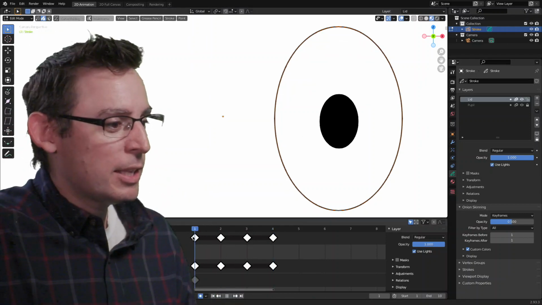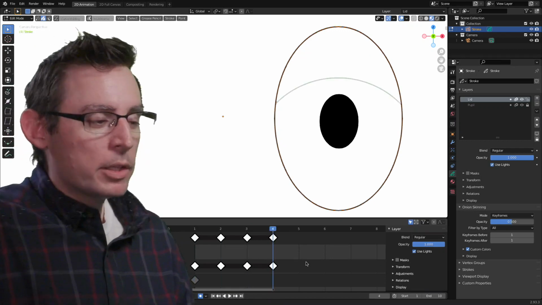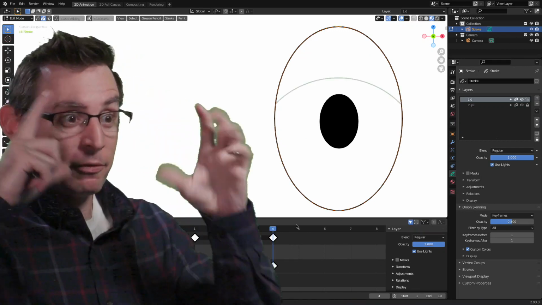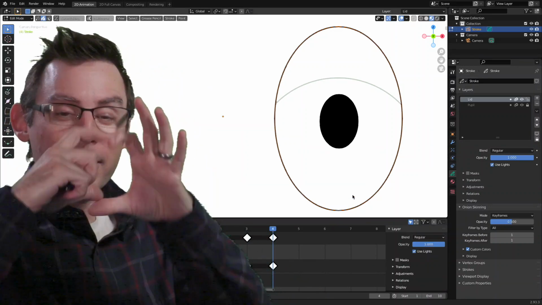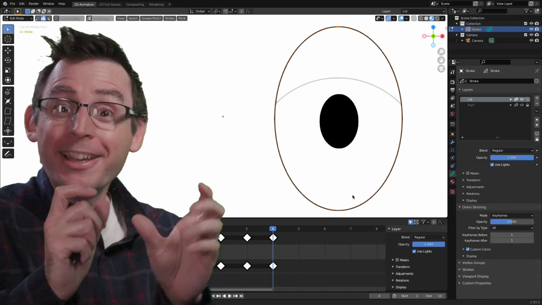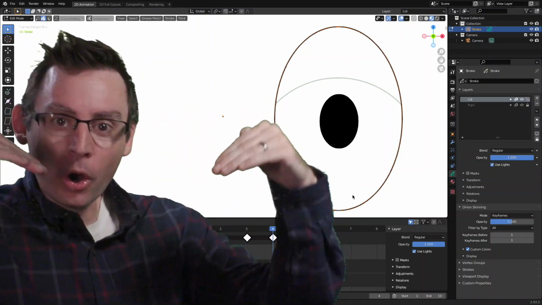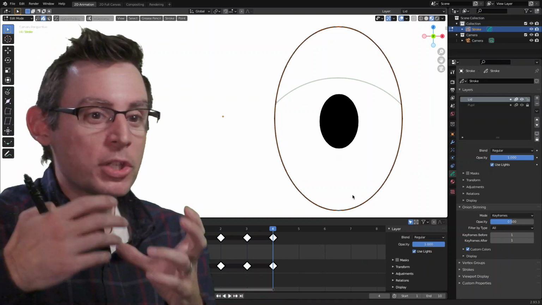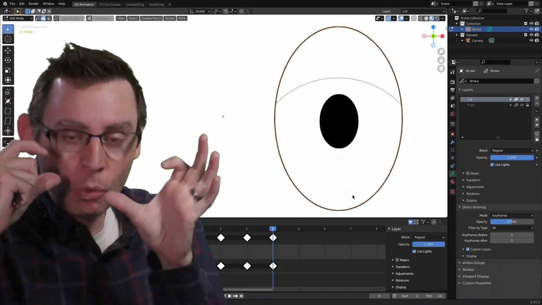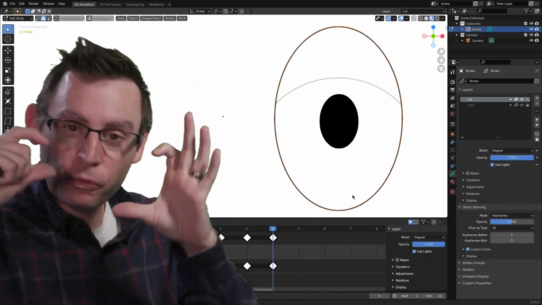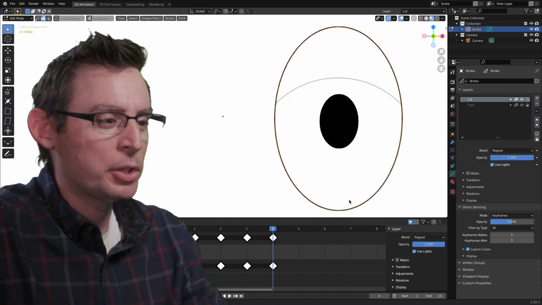But we're just setting the structure for the lid. All right, so with that done, so in this frame, pretend for a second that the eye is entirely closed. Since the eye is closed, it gives us a great opportunity just to do a little squash and stretch down there at the bottom. By changing the arc at the bottom of the eye, we're suggesting to the audience that the eyeball itself is actually deforming the bottom of the eye as it looks down. So this is a great opportunity to add just a little bit of detail.